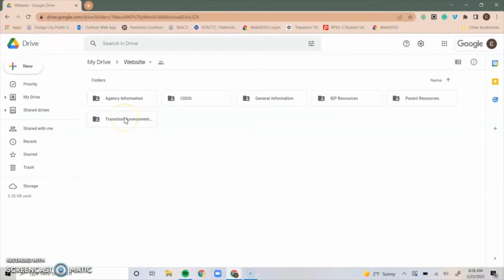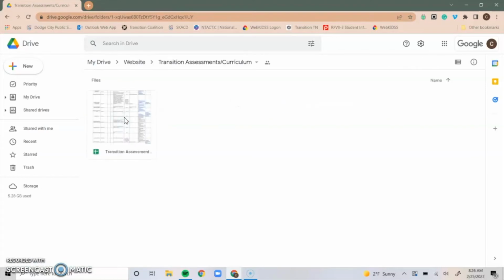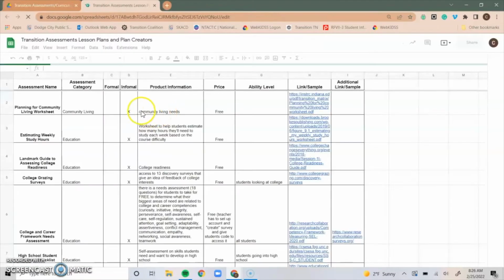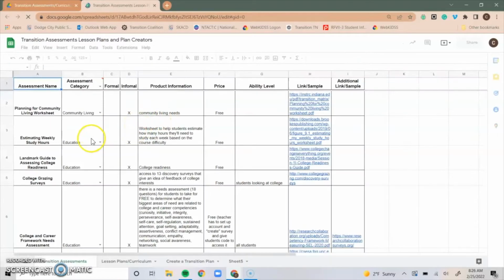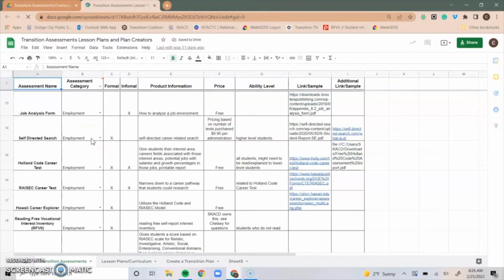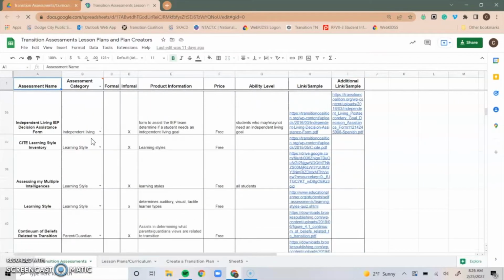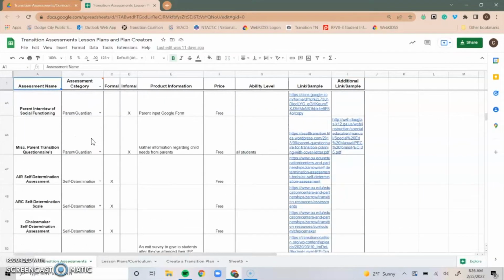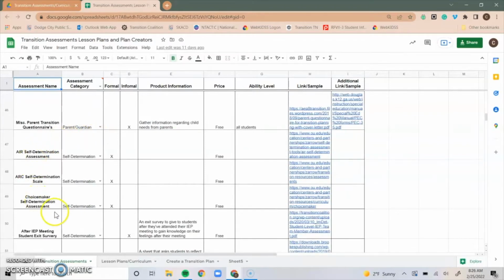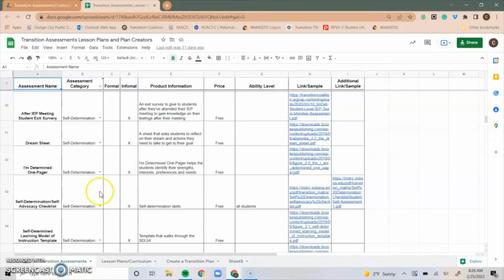Then select the Transition Assessments Curriculum folder, open the Google Sheets document, and scroll down to the self-determination in the assessment category. As you can see, you will find a plethora of self-determination options.